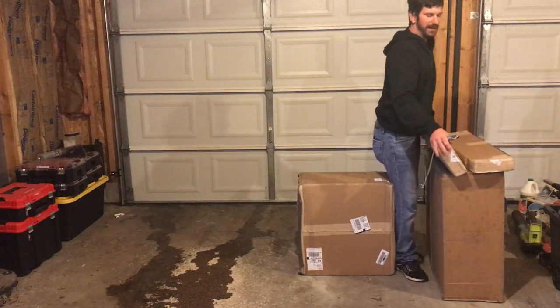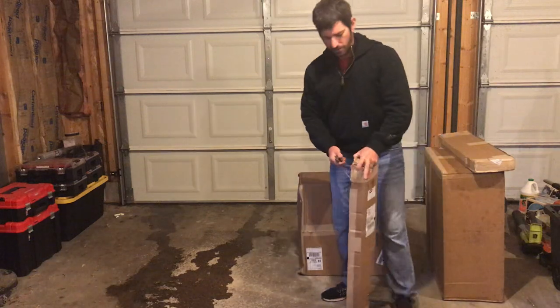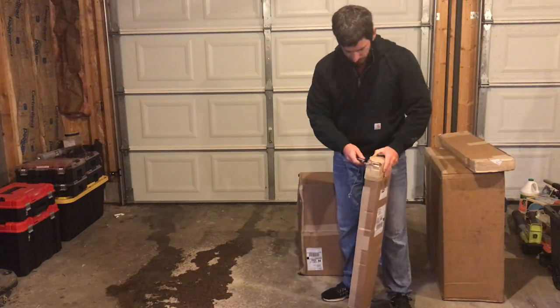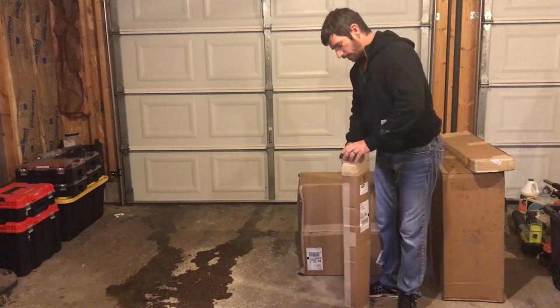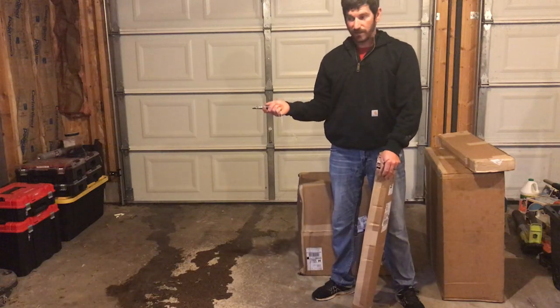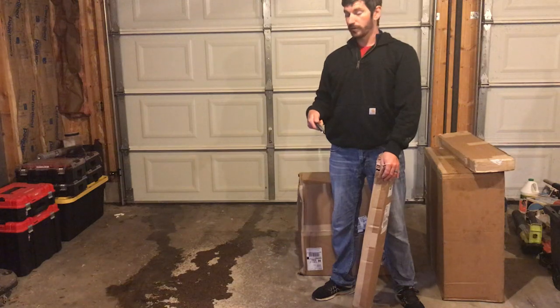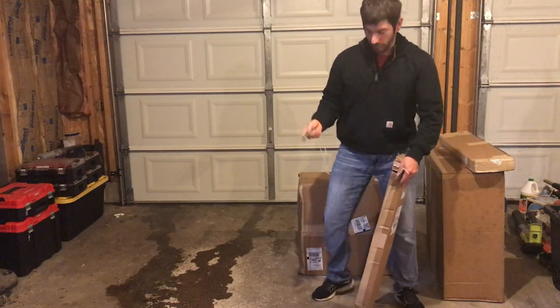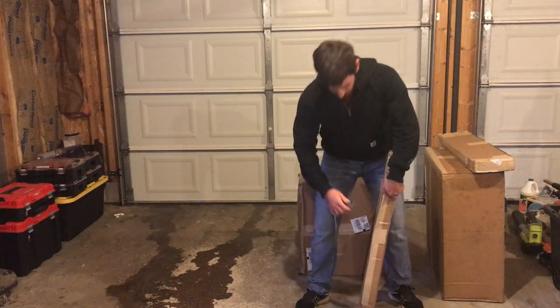The actual BTS hauler from LogRite Tools came in at $590, which was actually a little bit cheaper than both the Notch and the Stein. But shipping three boxes via UPS was $137, so shipped to my door the invoice was $727.78. I don't know if I really saved a whole lot — it's pretty comparable. But looking at YouTube reviews, I really like the quality of their log arches compared to other brands. Notch is made in China, the Stein Arbor Trolley is pretty sure made in Canada — this is the only brush hauler I found actually made in the U.S., and that was enough to tip me in this direction.